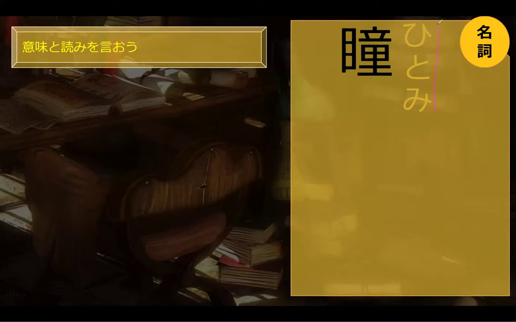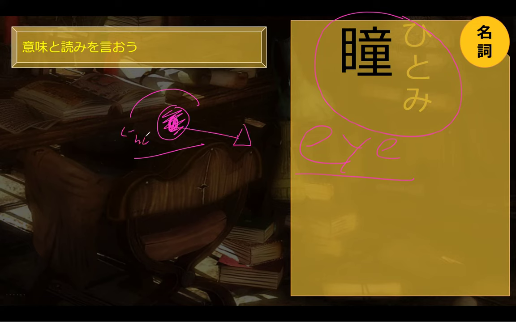Hitomi. So the hitomi, for all our purposes, is basically the same as me, which is eye. Literally, hitomi means pupil, like the pupil of your eye. However, in most occasions, you wouldn't translate it as pupil because in English we don't use the word pupil all that much. So there's a lot of times where instead you'd use the word hitomi, which means pupil, where in English we would use the word eye as a translation. In our context, it's definitely going to be eye, but this specifically is used because your pupil is the part of your eye that you use to look at things, right? You can't look at the white of your eye. You can't see out of there. So in Japanese, they're just more specific when they're referring to certain things the eyes are doing by always using hitomi in certain contexts and me in other contexts.